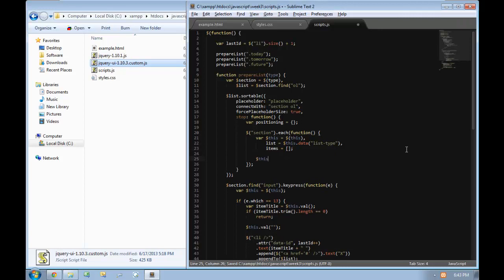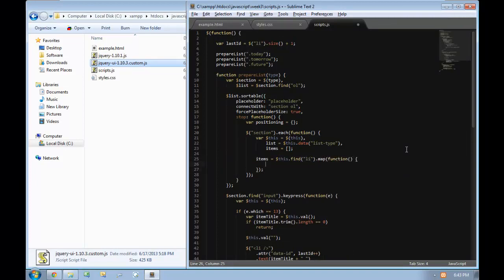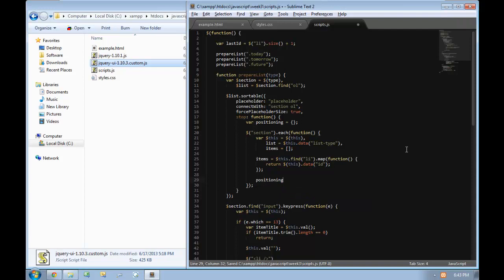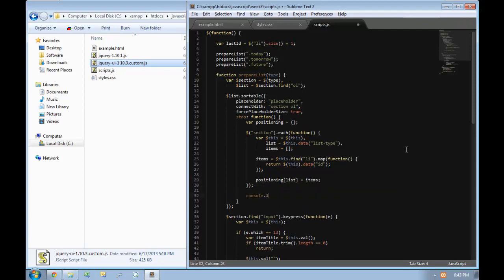Then I'm going to say items equals this find li dot map function, return this data ID. Positioning at list equals items, console log positioning. So don't worry, I'll explain what's going on there in a second, once I verify that it works.